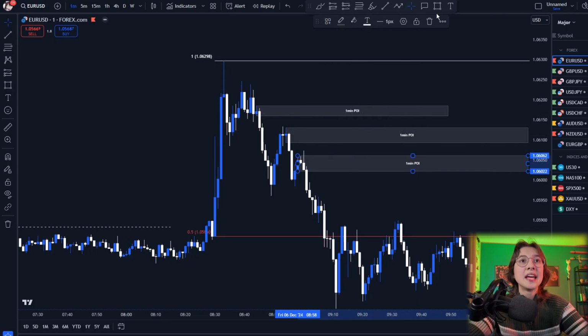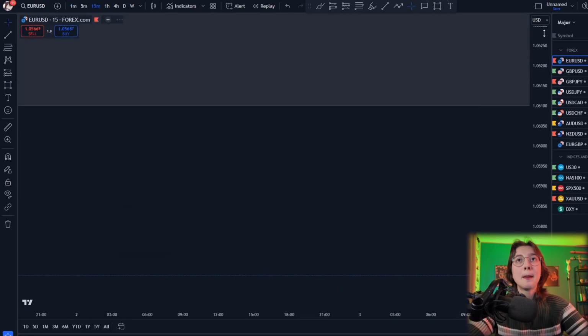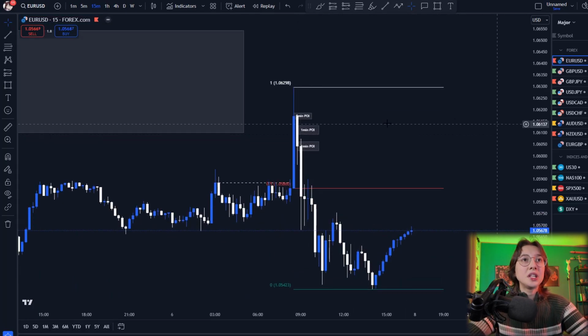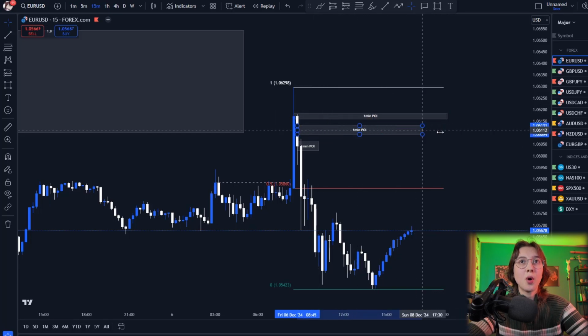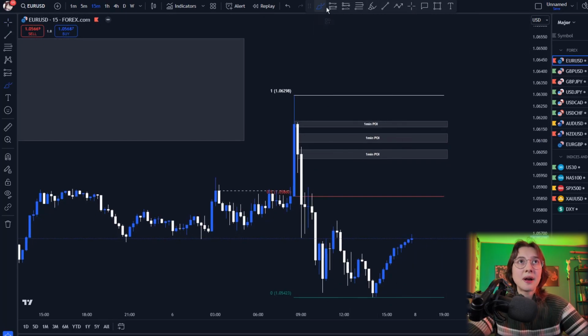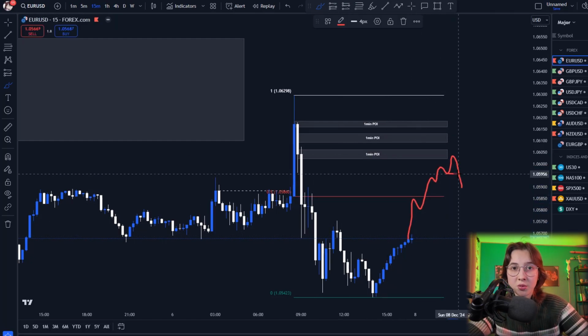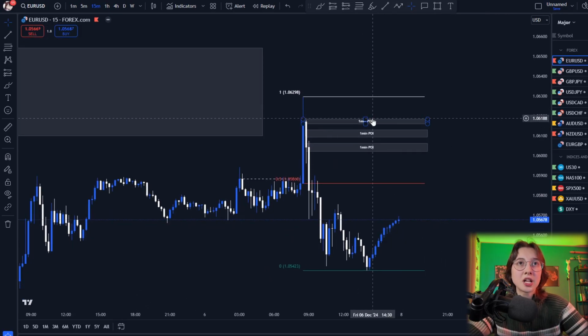This part, like I said, of course everything is more explained in the VIP, but basically what you're gonna do is go right here, this is the extreme POI, and you're gonna set up a limit at this extreme POI. At the POIs that are not the most extreme one, we might catch a trade before it if, for example, price creates a 1-minute break of structure as a confirmation. But if not, this is the extreme POI entry.